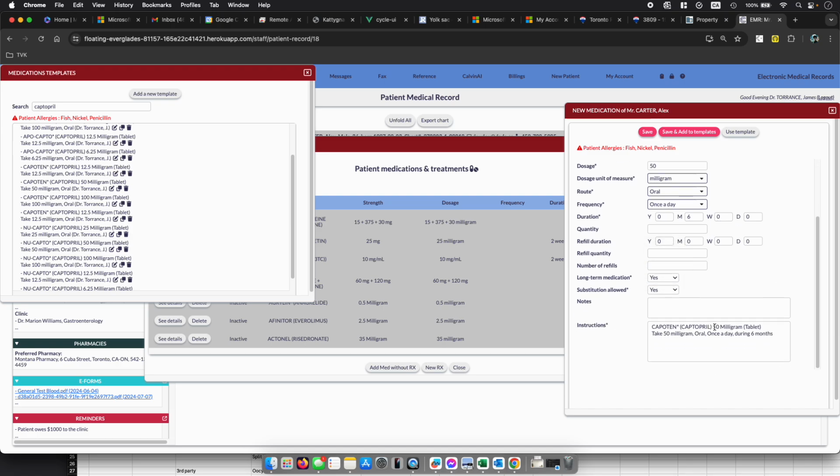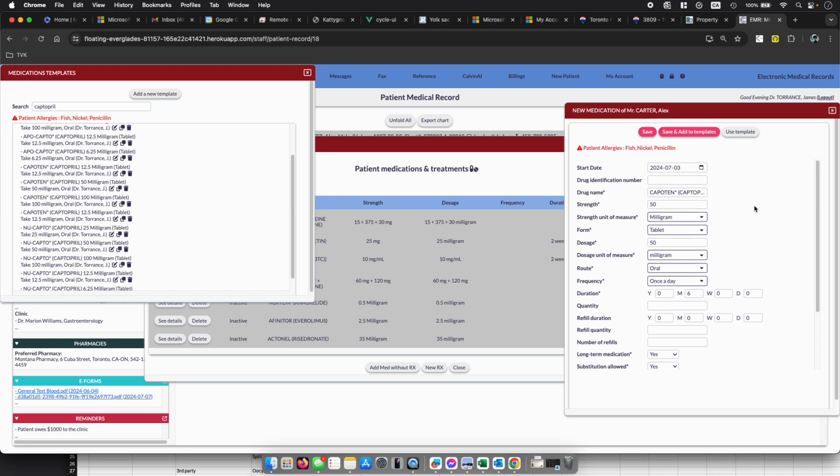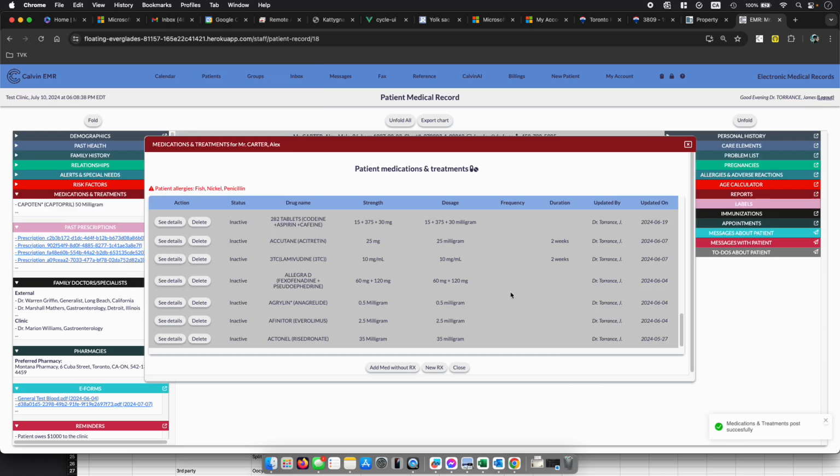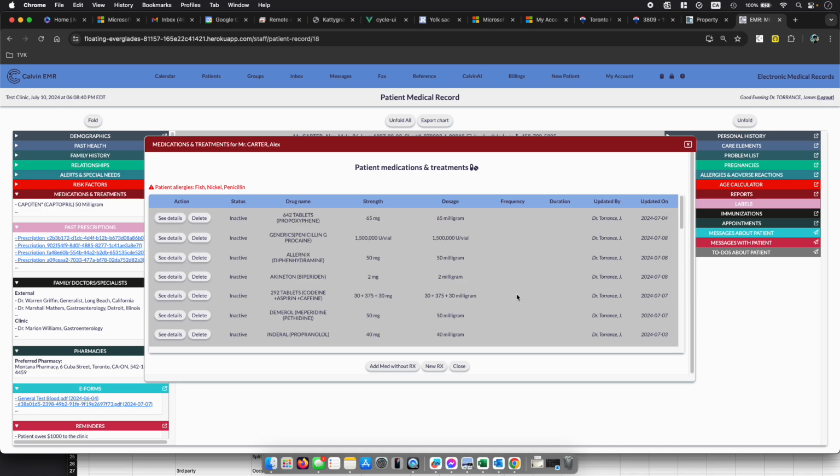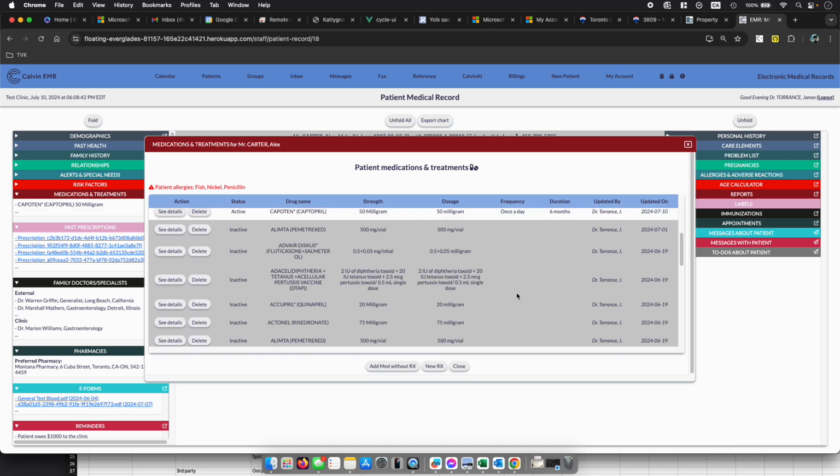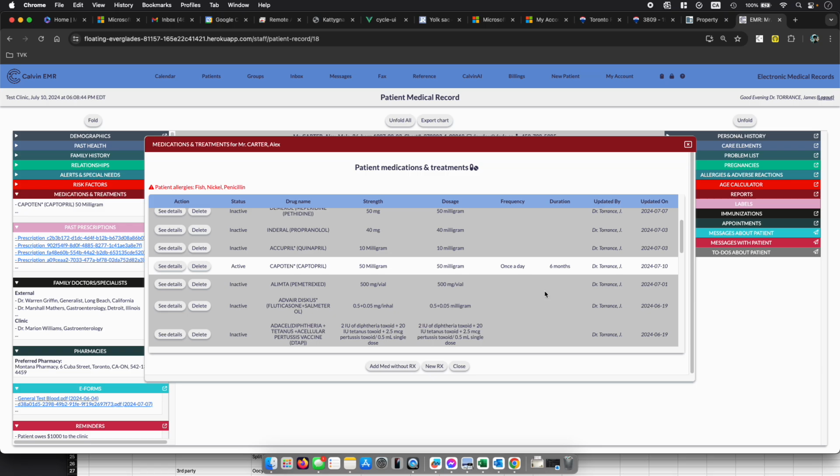All right, and this is the actual prescription. Then you save, and this is automatically added to the patient profile. So here, captopril, 50 milligram once a day for 6 months, and it's active.